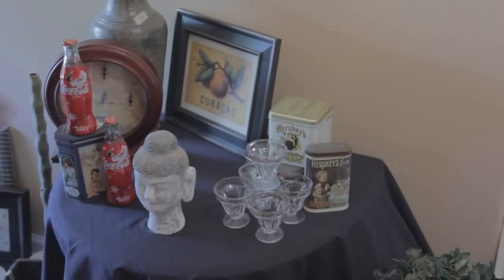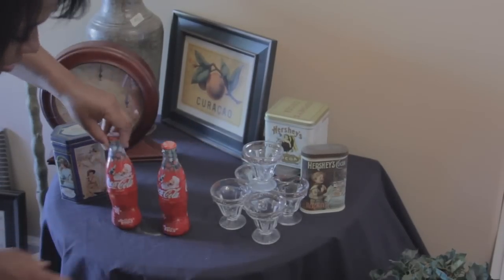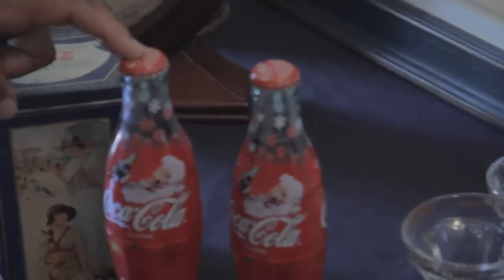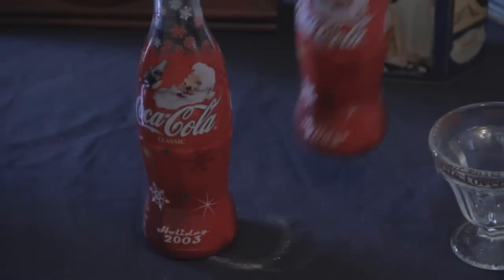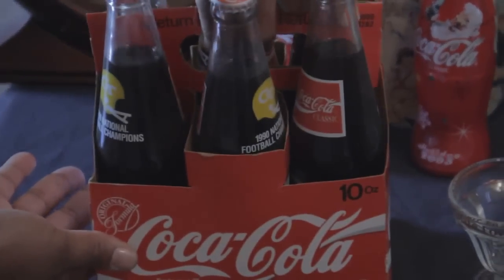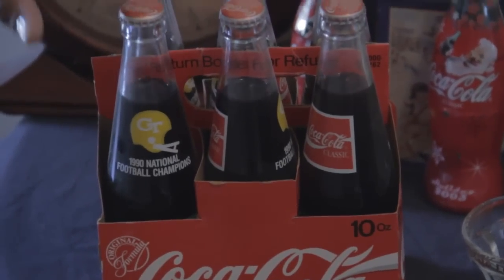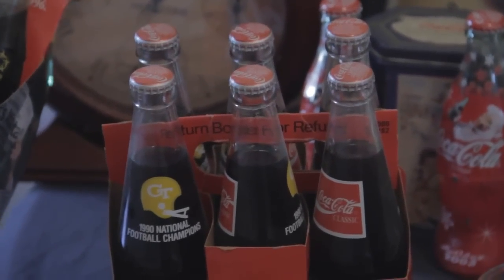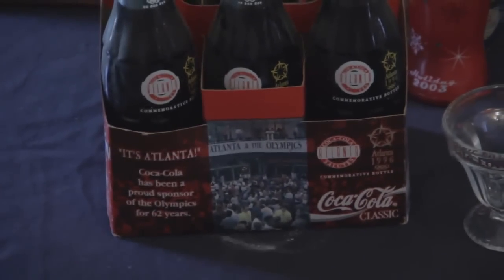This is so cute to me. This is like a Coca-Cola collectibles item — this is the Coca-Cola from Christmas 2003. I bought those two together for 50 cents. But this is what I really, really like — I bought this six-pack of Coca-Cola from the Georgia Tech 1990 football national champions. That's a 1990 series. This right here is from the Atlanta Olympics, so if you came to Georgia for the Olympics, this came from the Olympics.